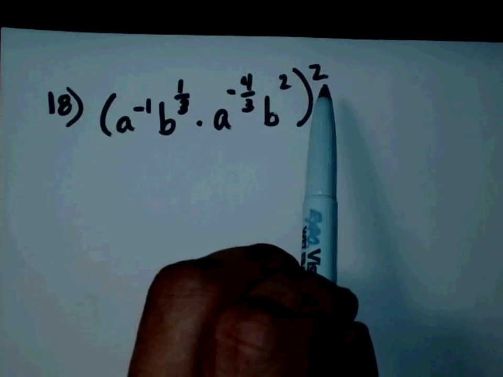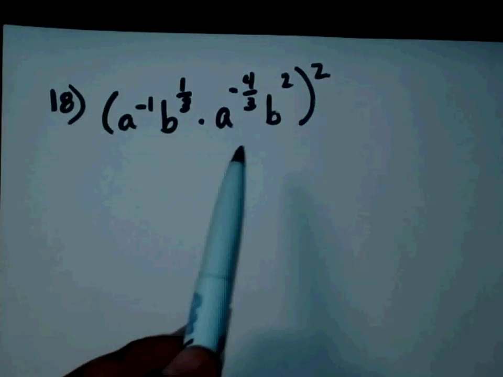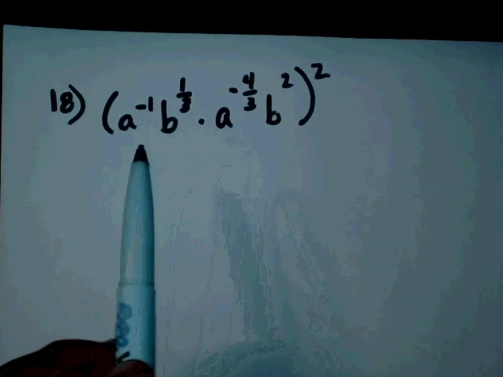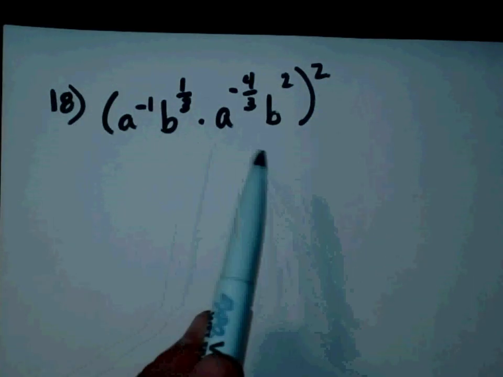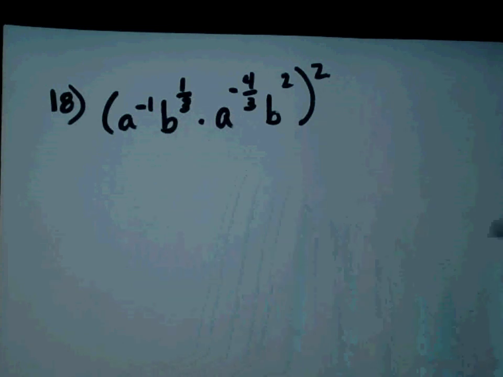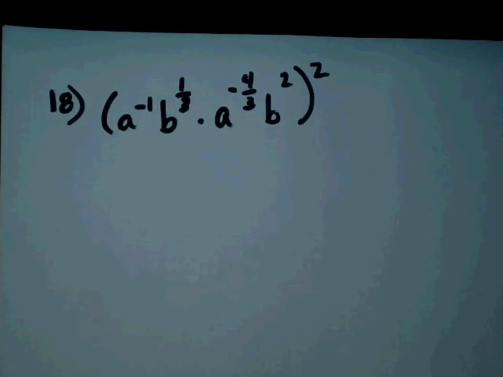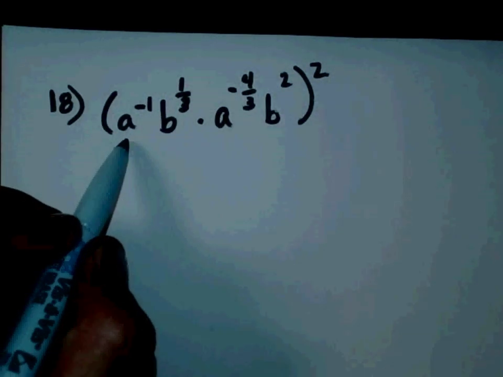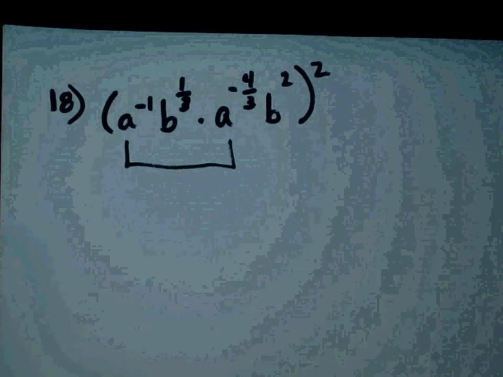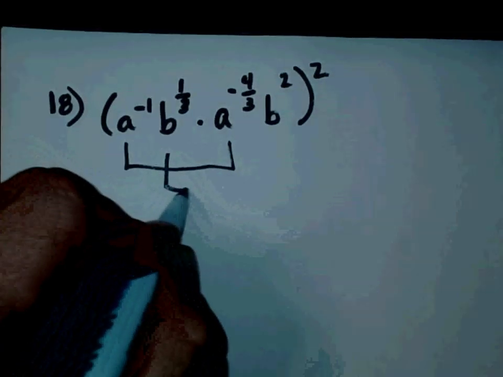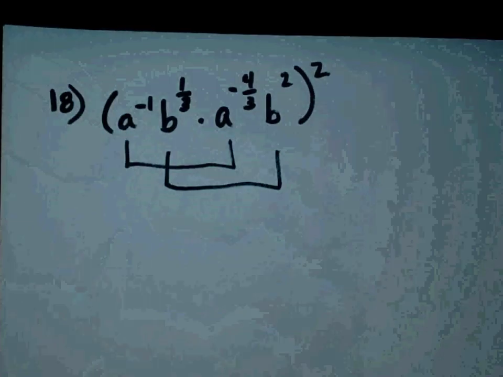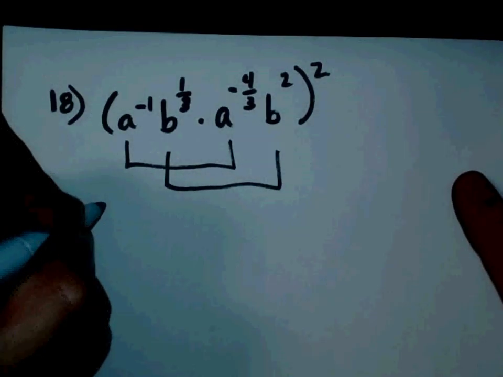Oh, well, first of all, let's do the product rule inside here. If I do the product rule inside here, and then when I do the power rule, I'm only going to worry about 2 things instead of 4. Okay? And so right here, I'm going to combine those by multiplication. And so I'm going to do some rewriting here.